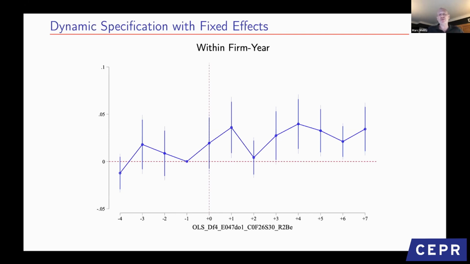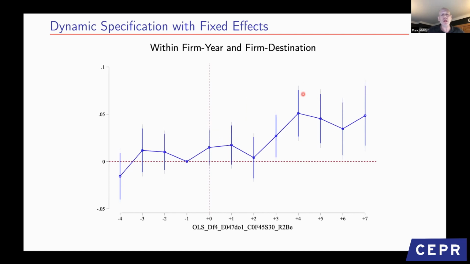I should mention that the thicker bar that you see is a 95% confidence interval, and the thinner bar is a 99% interval. So this is one of our basic results, which says that 4 or 5 years after the entry of a firm into a particular destination market, we see new patents in that destination increase. And this is, again, within firm years, so it's relative to whatever set of citations that French firm is receiving in any particular year.